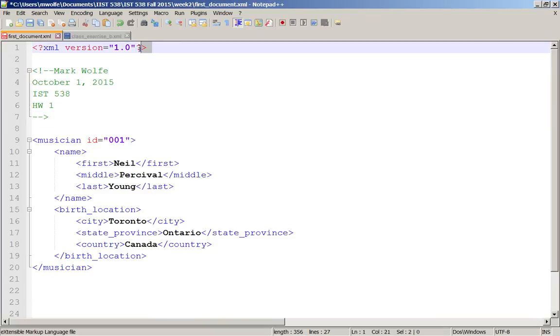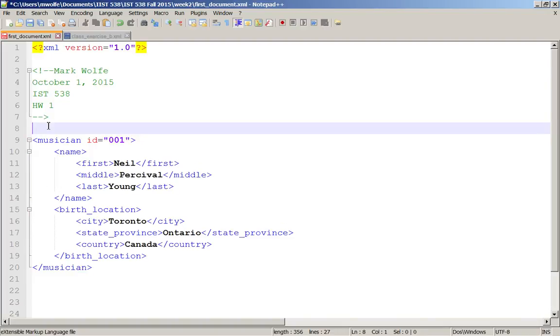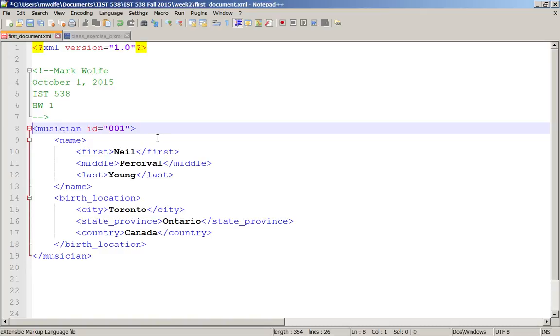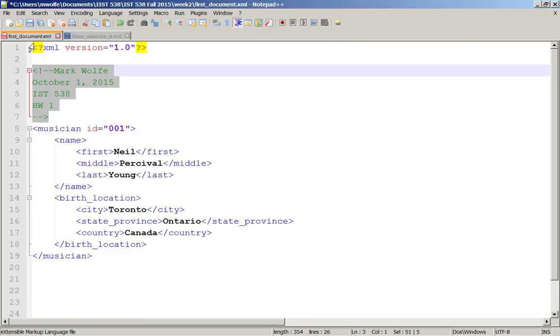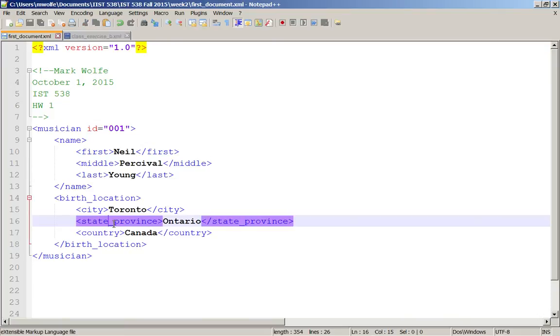I have my declaration up here. Usually you'll see yellow there. I have my root node or root tag. That's going to be there. Do not put your comments before the declaration. It always has to be after that. This has to be the first thing that the parser sees, because that's what tells it that this is an XML document, and I will treat it as such.